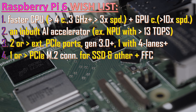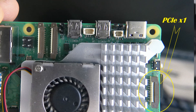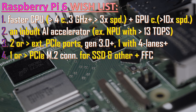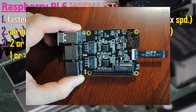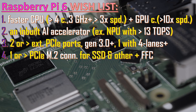Another request is to retain the FFC connector. It could be one lane like on Raspberry Pi 5 so all existing hats would work, but it would be favorable if this connector were extended to at least four lanes. That way you can use different, more modern hats that are faster — for example, a board with a PCIe switch supporting additional SSD drives. Having more than one lane would be very beneficial.